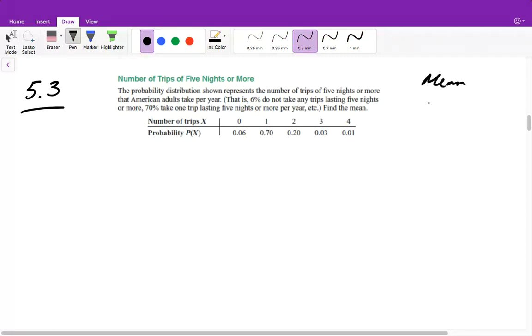So what is the average? We were finding the standard deviation, and we were finding our variance. So I'm going to go through by hand how to find your mean here, and then I'll tell you how you can do it on a calculator as well.